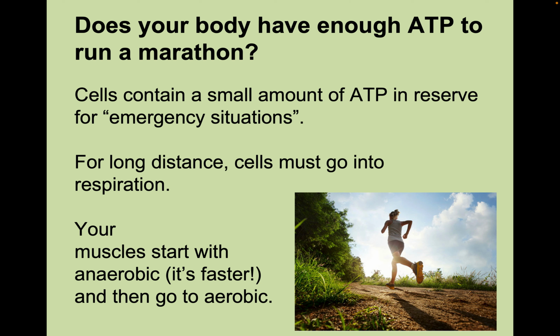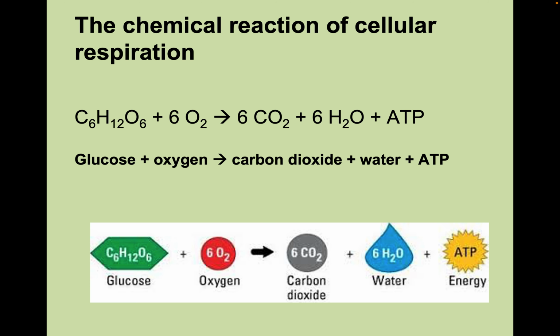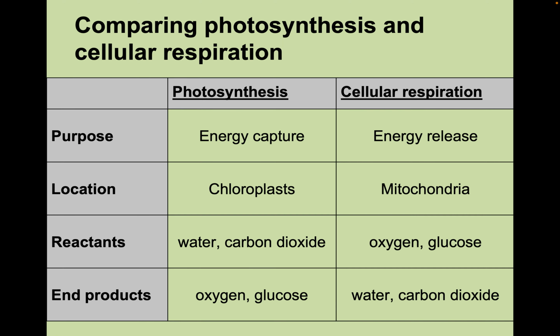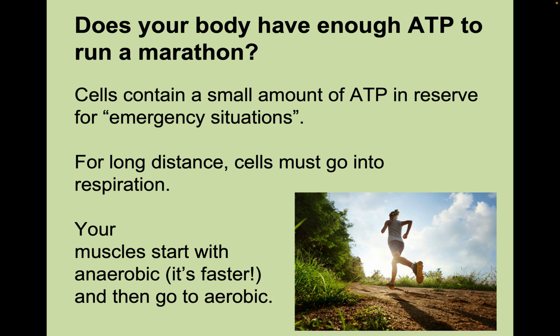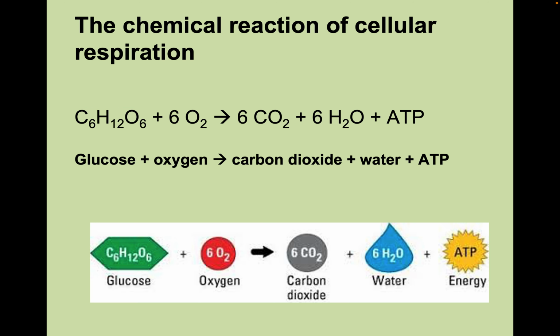But you know this from gym class. If you keep on making your cells move for long periods of time, then you have to start breathing faster. Why? Because you need some of this stuff, oxygen, in order to make more ATP. So yes, you do have some ATP chilling in your cells, just in case, but it's not enough that you could go for a very long time. Let's make the secret word today ATP, since it's the new word.